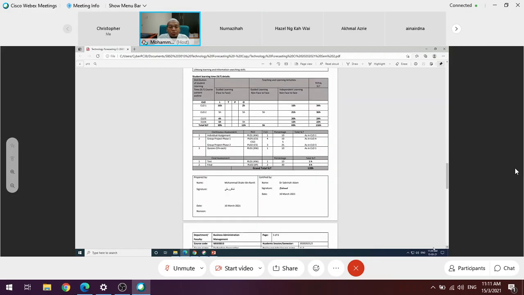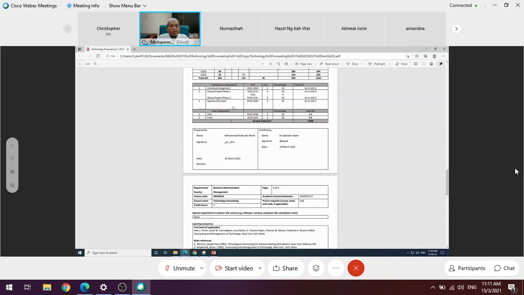And the assessment is going to be made based on a few categories here. You can see now, including individual assignment, 10% of the total mark. Group project, we have 2 group projects. Students are supposed to complete 2 group projects, phase 1 and phase 2. I'm going to brief later about the group project. Okay. And then quiz contributes 10%, test 10%, and final exam 30%.